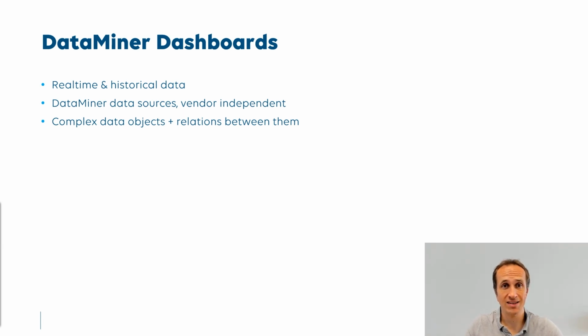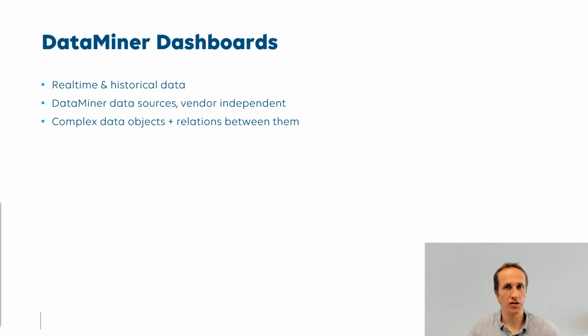Maybe you have a Kubernetes setup with pods and containers, AWS inventory, DataMiner service level agreements, DataMiner jobs. Let's talk about SRM jobs, the bookings, the reservations, the resource schedules. All of that is far more complex and will not be so easy to detect and integrate in your off-the-shelf tools. But DataMiner knows all about those and also knows the relations between them.